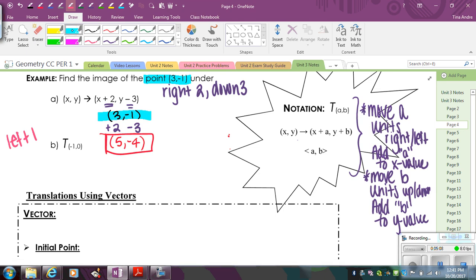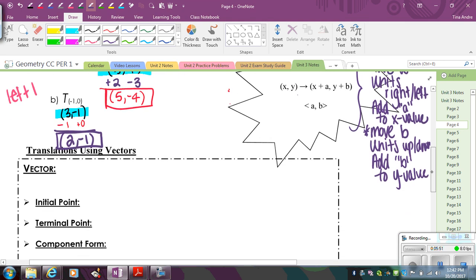If I'm doing this algebraically, it means I'm taking my coordinate. So let me just start with that same coordinate. And we would just be subtracting 1 and then this is really just like plus 0 using my X and Y values or my A and B, which correspond to X and Y. And when you do that, you get 2, negative 1. And that would be your image given the pre-image is 3, negative 1. So that's really it. So you can do these algebraically. You can also do them on the graph. The main thing is just knowing your rules, knowing that the A always corresponds to X, so that's the horizontal, and the B always corresponds to Y, so that's the vertical. And then the only other thing is this vector notation.